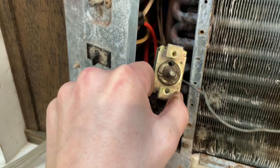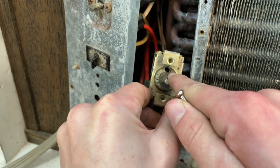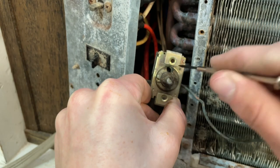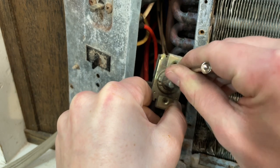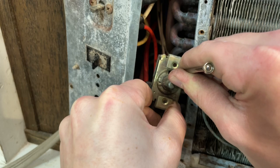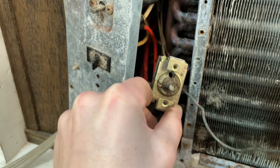Okay, now I've got the thermostat out, and if you look down there, there's a tiny little screw at the bottom of that hole, and up here it says colder to the left. So I'm going to turn it, I don't know, maybe half a turn. See, that might be enough there.